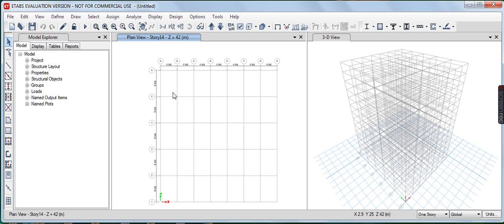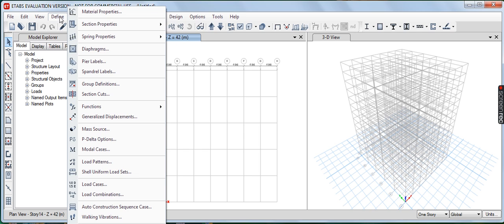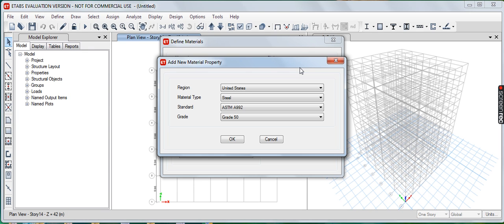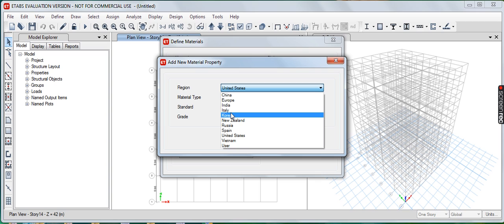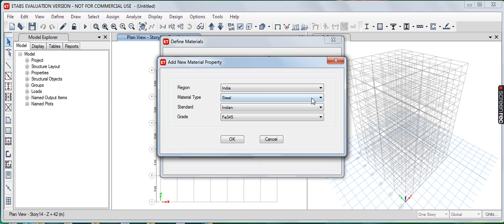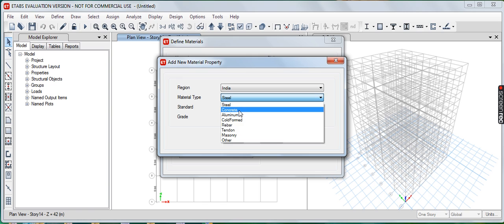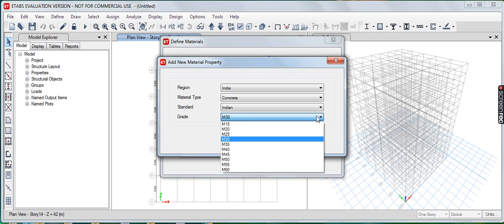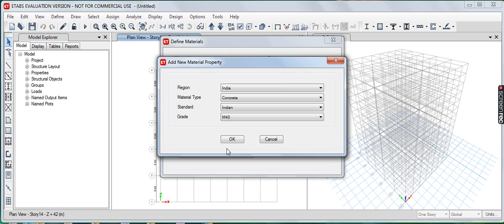Using this grid, we can draw structural elements. Before that, we have to define material properties and section properties. First go to material property, add new material, the region India, material type first one concrete, standard Indian, grade I go for M40 concrete grade and click OK.